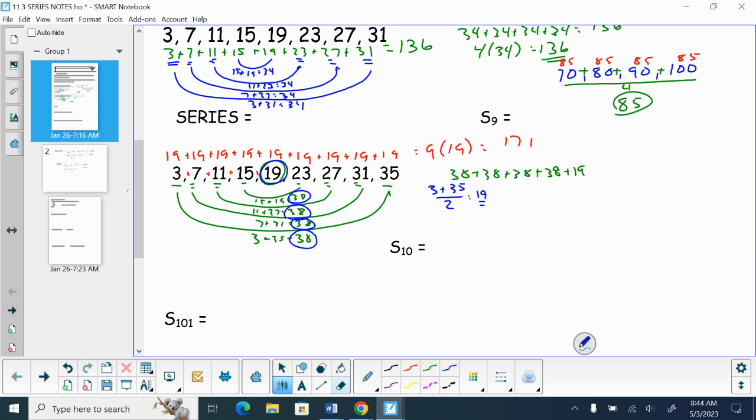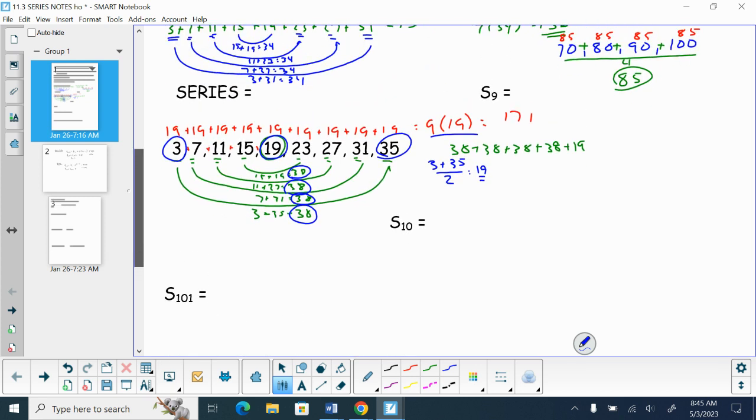The answer is no. Because all I really need to worry about is the average of our first and last number, because the average of the first and last number is going to give me the rest of the averages. So the average of the first and last number is 19. Well, how many terms are going to turn into 19? I have a total of 1, 2, 3, 4, 5, 6, 7, 8, 9. I have 9 terms that are going to turn into 19. So my multiplication turns into 9 times 19, or 171. I don't have to do all this proliferative stuff here that I have to worry about.